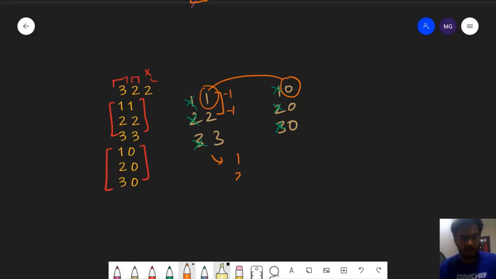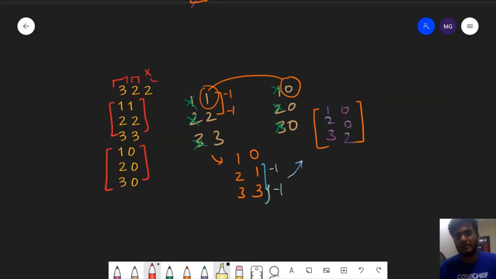Now we have 1 2 3 0 1 3 as the matrix A. Now we can apply an operation by taking these two elements and adding -1 to these two. Then we have 1 2 3 0 0 2. So at this point we have our matrix A as 1 0 2 0 3 2, but the matrix B was 1 0 2 0 3 0.